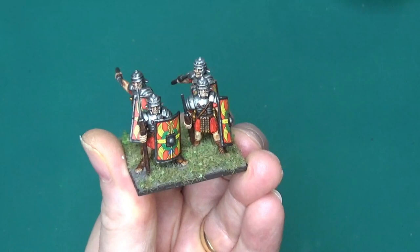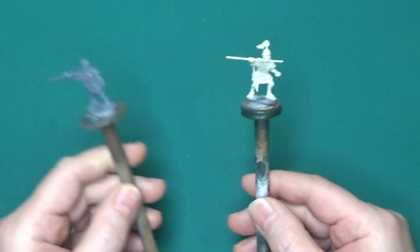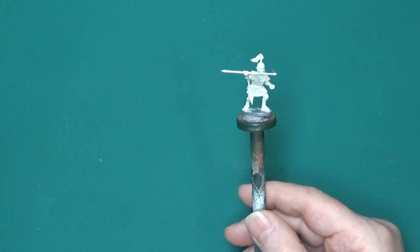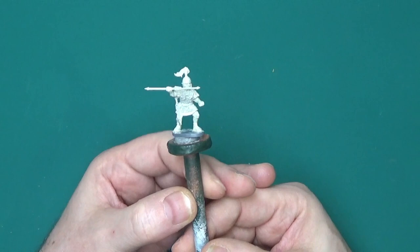In our last video, we got this guy prepared and primed. And we can do the same with the Imperial Roman Legionary here. We're going to convert this guy, simply enough, with again the Wraithbone primer, or a mix of a light cream colour, which is any kind of creamy white colour mixture you want to use. And eventually, we'll get him to look something like that. And then once we've got a unit of these, we can get them based.